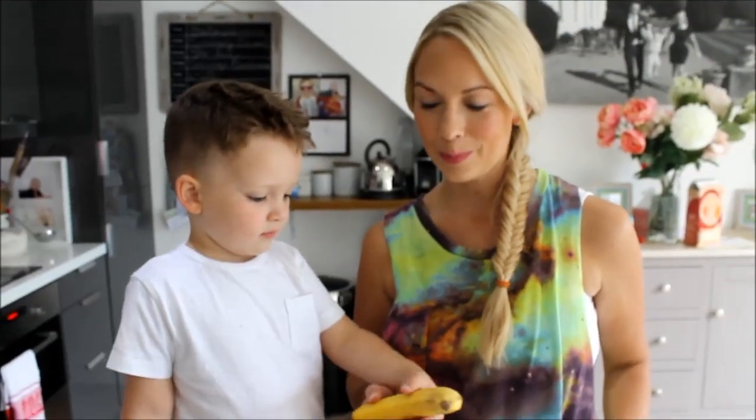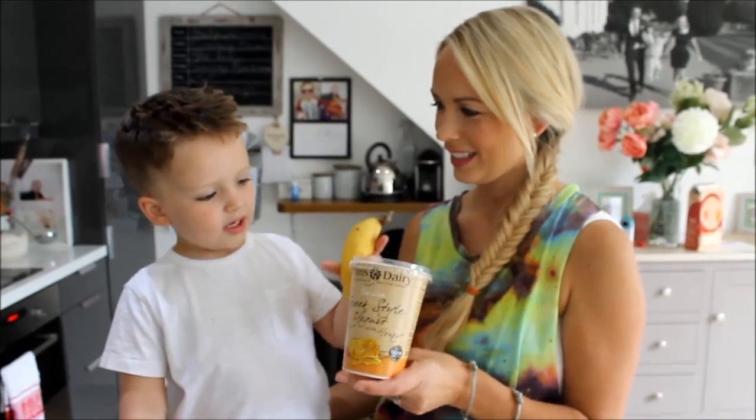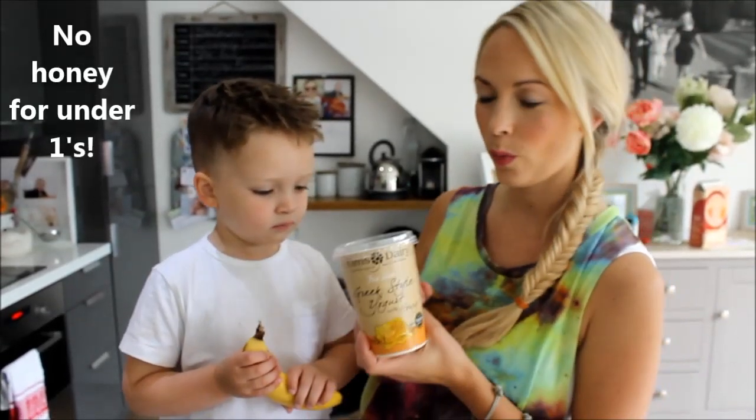So for the first recipe, you will need one banana, Greek yogurt. So Greek yogurt, full fat, I'm doing for the boys. And then also some runny honey. But this Greek yogurt comes with honey in it, so we're just gonna use this one. And you'll need 160 grams of that.